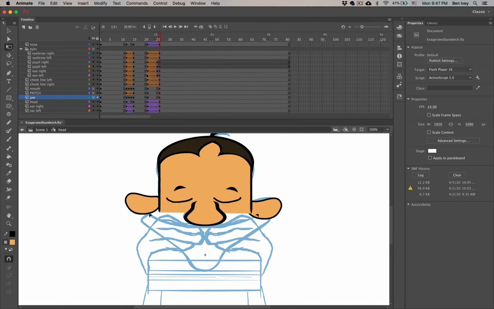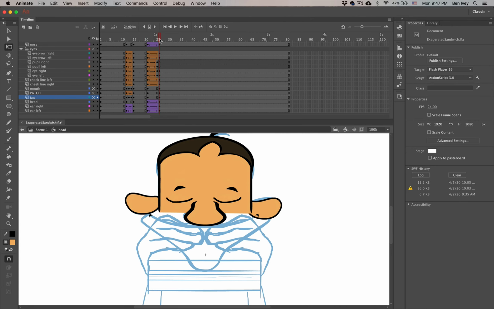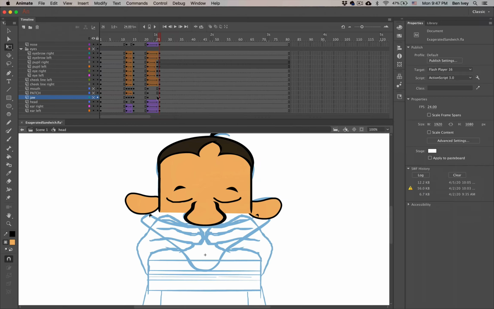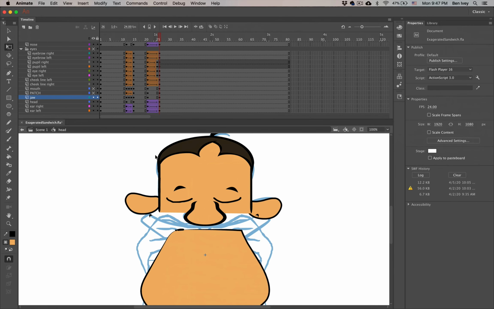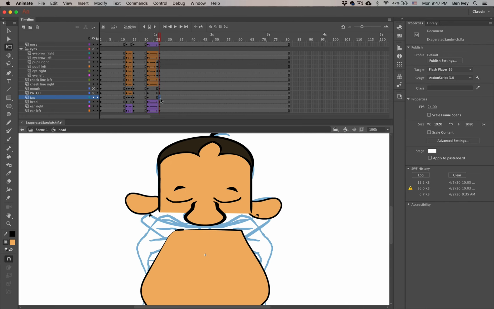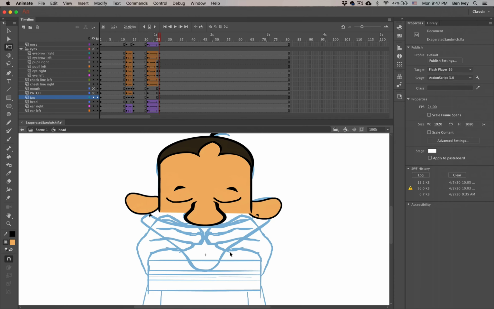Now for the jaw, just like we did in the first half of this exercise where we animated each individual frame of the jaw, we'll have to do the same for all of these frames as well. So I'm going to turn on visibility for my jaw, and you can see how it needs to move from an open position here to a closed position with all the cheeks spread out for here. So with this 26th frame selected, I'm going to delete it away.